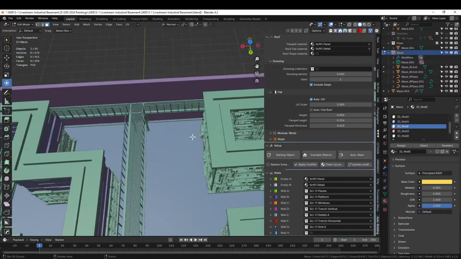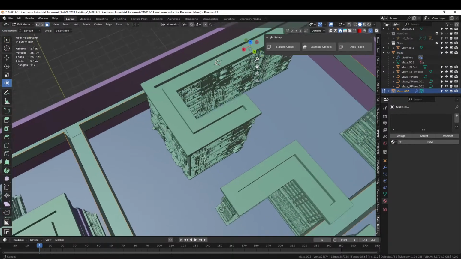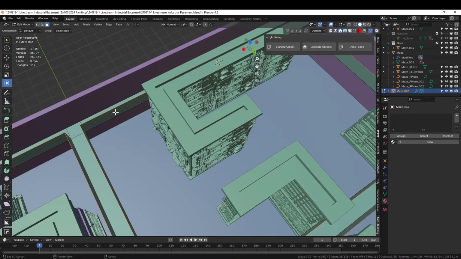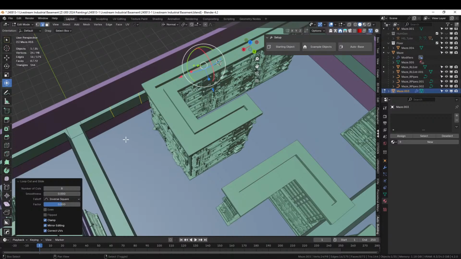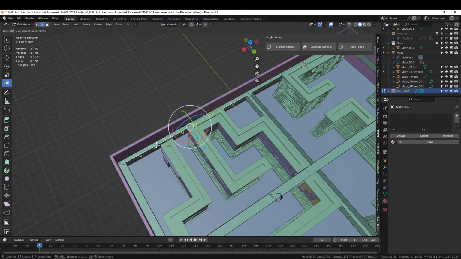Okay, so we need to create some more fun stuff now. Let's jump in here. Let's edit this bad boy here, tab. And I think, sure. What are we doing? Raise that. 8. Okay, 8 sounds good. Control R, 8. Sure.